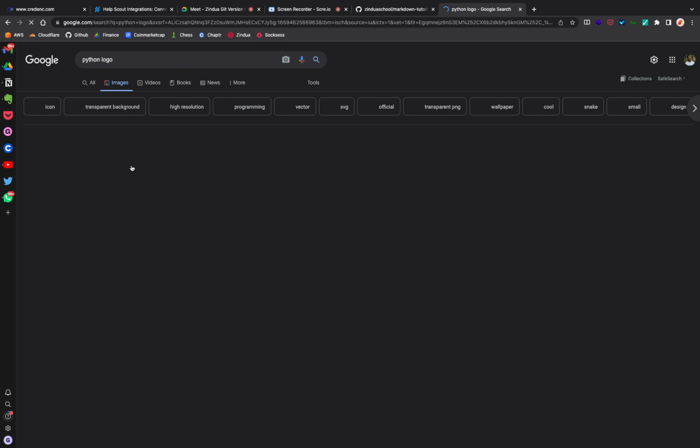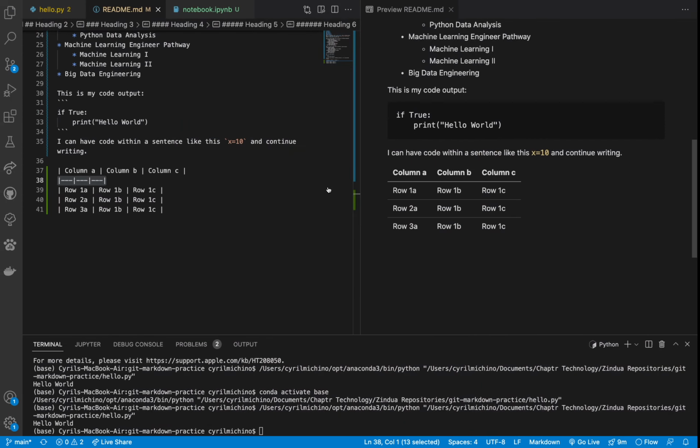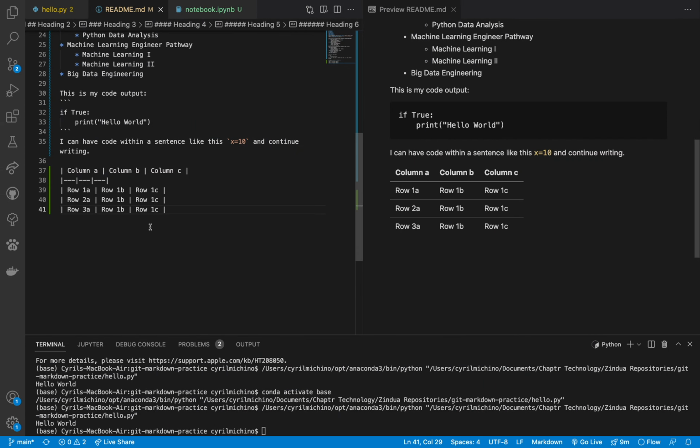Now I want to have this image on that sort of repository. Let me take this one for example. I'll just go ahead and copy the image address, which is the link to the image. And whenever I have a link to the image, I can now come back to my code base, and all I have to do is just put an exclamation, right? And then I can have my image there. I think what I'll do is I'll put an alt text. I'll explain what alt text is.